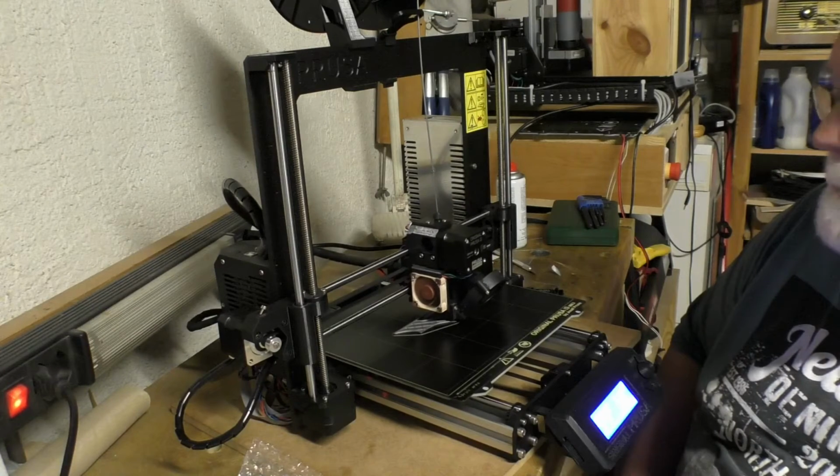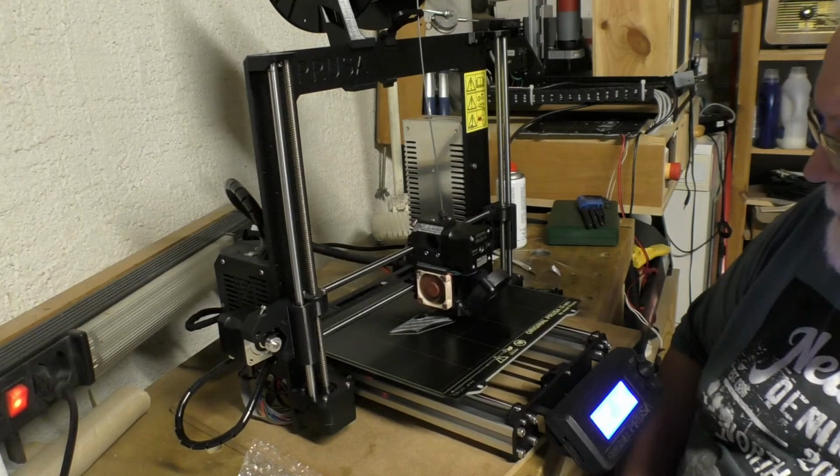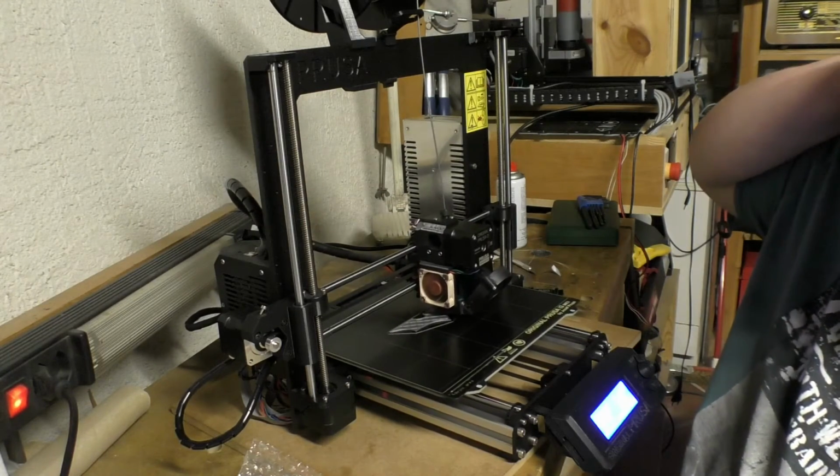So yeah, all in all, I'm pleased with how this has turned out, and it'll be a lot less distracting now when this thing is printing.